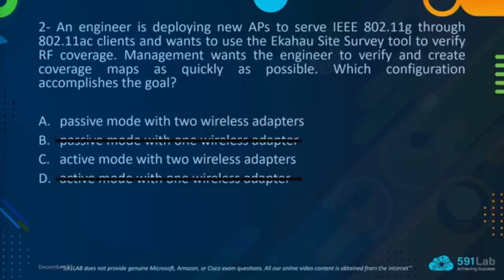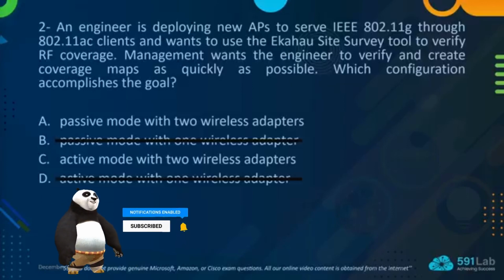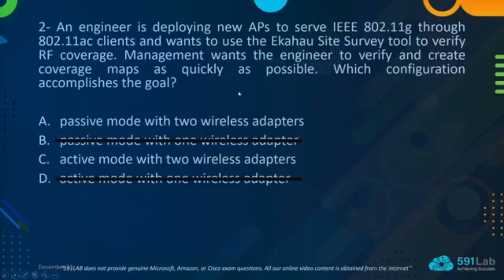So the wireless adapter itself does not connect to any access point. It does not do any authentication. It does not connect to the Wi-Fi or to the SSID. It passively only listens to the packets over the air and records the information, the RSSI value, the SNR value, etc. However, the active mode actually connects to the access points, does the authentication, connects to the SSID, does roaming between the access points, and does everything like a normal client does. It does not only listen like the passive mode.